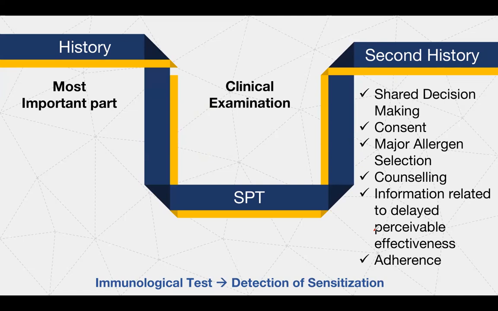We need to tell about that 3 to 5 years story. The consent of the patient is needed. There should not be anything hidden between us and the patient. We need to take a proper history again to select the major allergen. And while deciding the major allergen, other factors, such as the composition of the allergen immunotherapy, need to be considered. Sometimes it is also difficult to depend on skin prick test only, and many of our allergology colleagues take help from component resolved diagnostics here. But in our country, the problem with CRD is the cost.